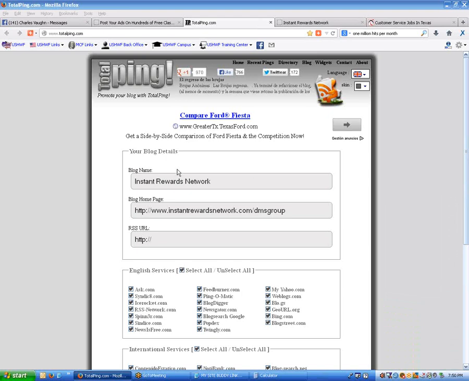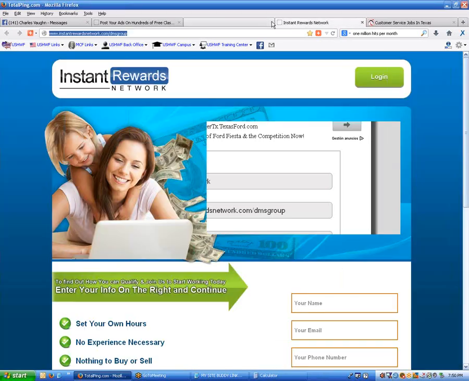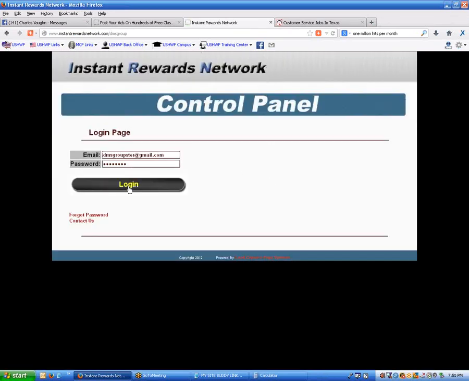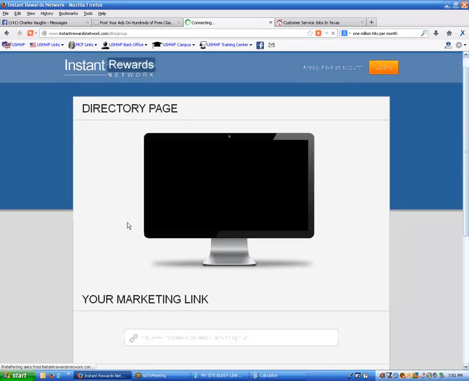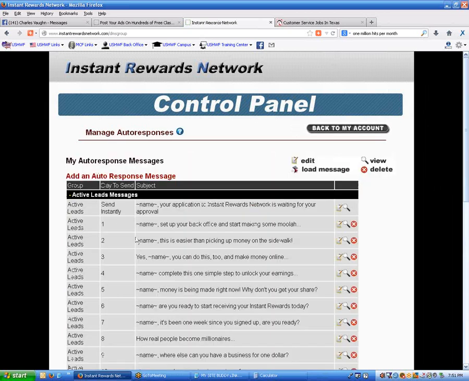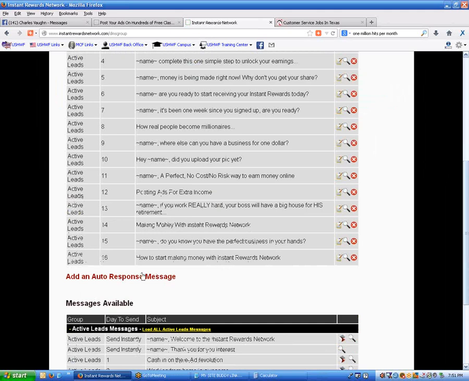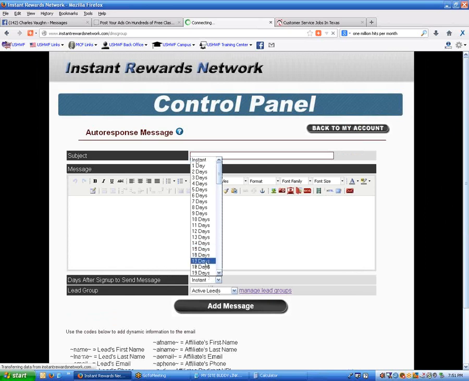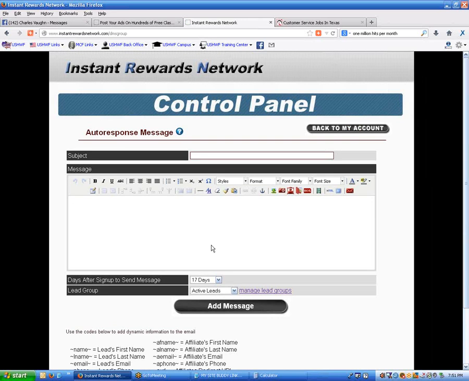Swipe copy. If you've got swipe copy provided from one of your affiliate programs like over at ClickBank, swipe copy is something that you would put into your autoresponders. Now let me give you an example of that. Okay, get down here and open up our edit autoresponses, and you see I've got it going out to 16 days. If I wanted to add another day on this, you can add another day, and let's say on day 17, let's say I've got some ad copy provided from a swipe file.